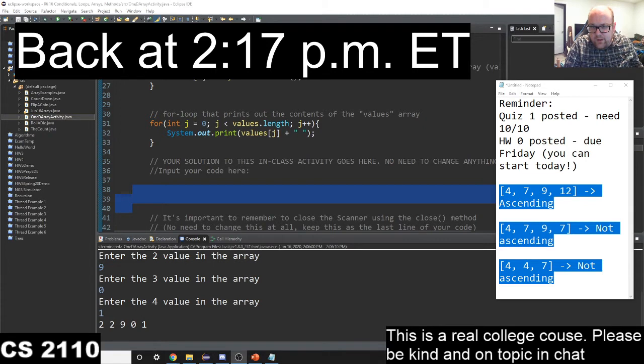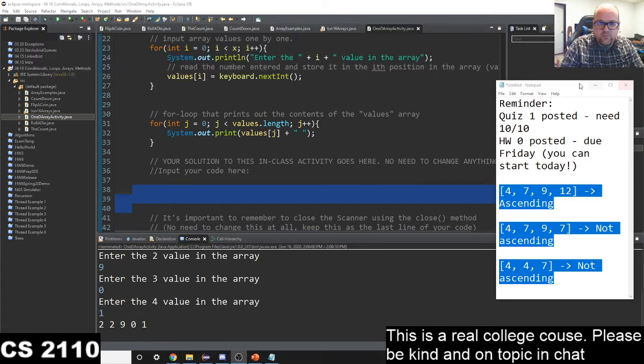All right, hello everyone. Welcome back. So we are going to go ahead and start looking at a solution to this problem. Keep in mind that this will be my solution. If your solution works, it's fine. I don't need to answer every possible permutation of a correct solution, but I do want to work through how I would solve this problem.